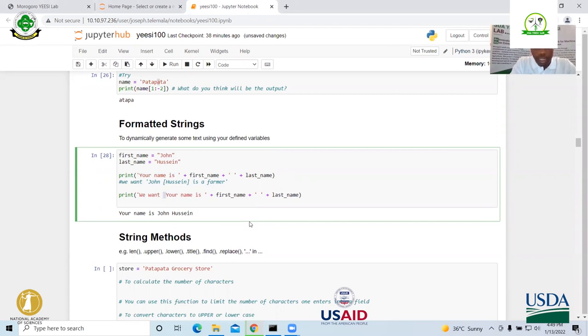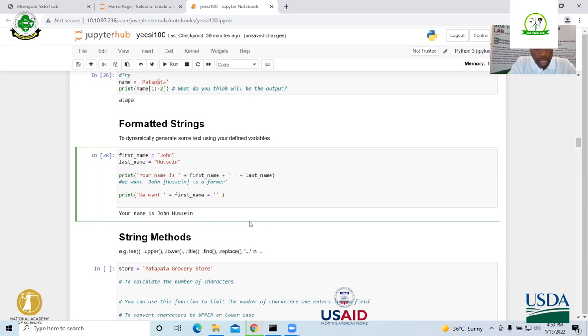So let me delete all these things. We want John, so we need to close this first. John is our first name, so we concatenate with first name, and we concatenate with Hussein. Now Hussein is in quotes.